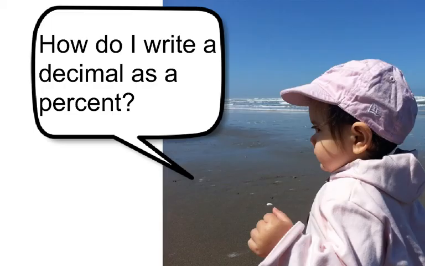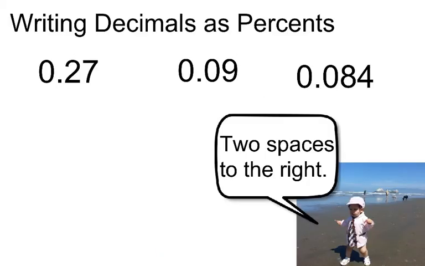So, how do I write a decimal as a percent? Again, always 2 spaces, but we're not going to go to the left. Let's look at these examples. Writing decimals as percents. If we go to the left when writing a percent as a decimal, where do you think we're going to go? If we're going the opposite way, oh, that's right, the opposite direction. 2 spaces to the right. I didn't want to write lyrics from the song because I didn't want to confuse you. So we have to the right.